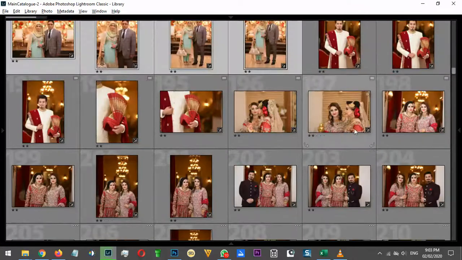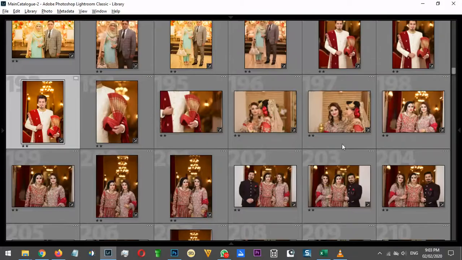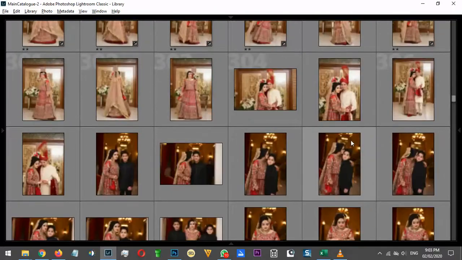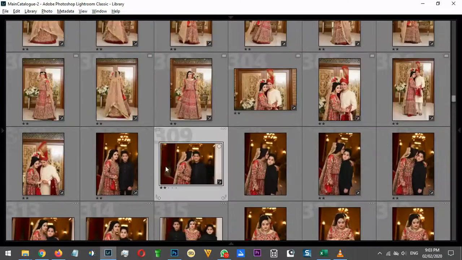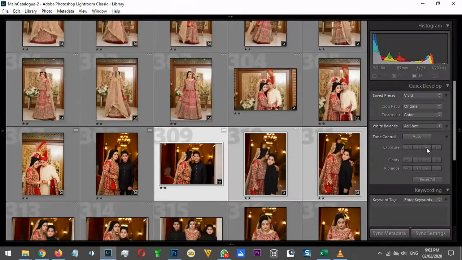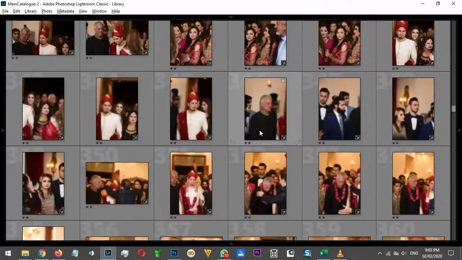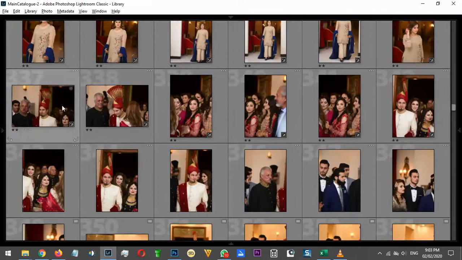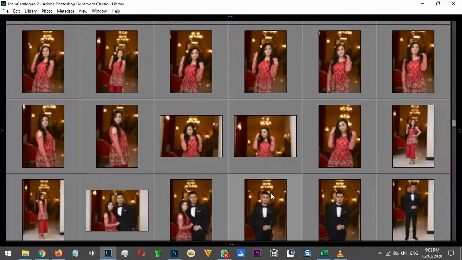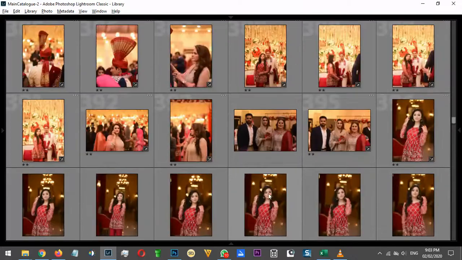After that we have another place where the shoot is being done, and this already looks nice to me, so it doesn't require any adjustment as such. Yeah, this appears fine. So we just let it be the way it is, and we might have minor exposure adjustments in a few of the images, so we adjust those and continue. So again we are back in the same place where this event was taking place. We can guess that from the white balance, so we again paste it till this point.